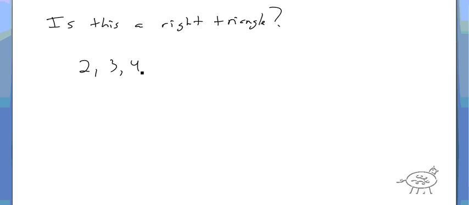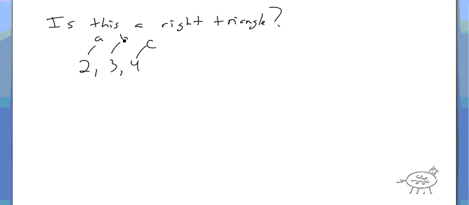The last kind of problem that we're talking about here is I might ask you, is this a right triangle? And what I'm going to do is I'm going to give you measurements of sides. So I might give you like 2, 3, and 4. I'm going to say, is that a right triangle? Well, how do you know what to plug in? Well, you should know that A and B are the smallest sides, and C is the largest side. So that's got to be C, and it doesn't really matter which one A and B are.